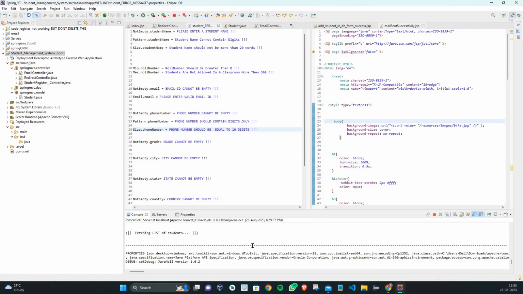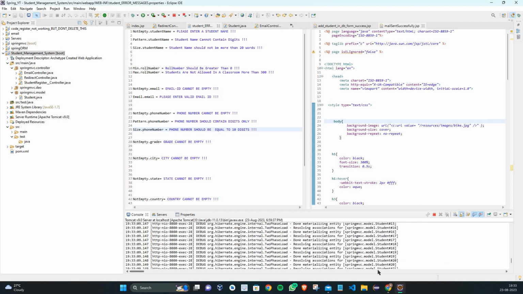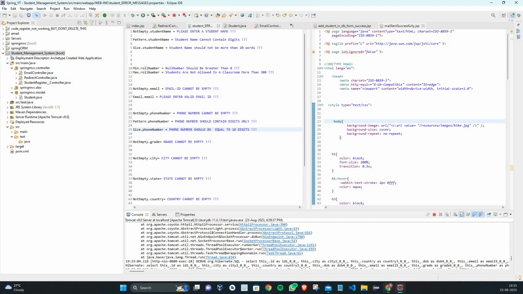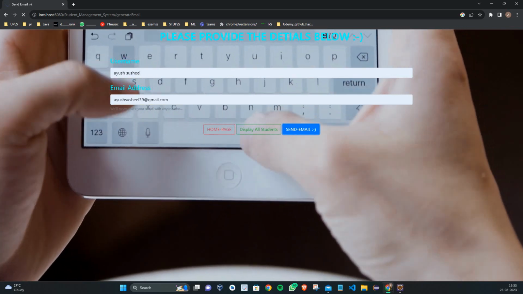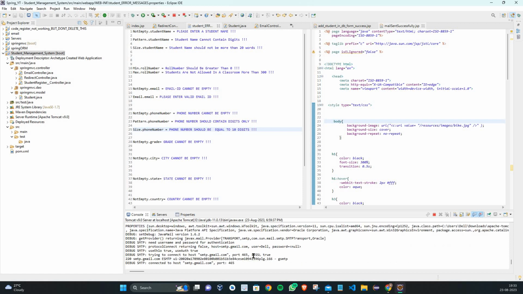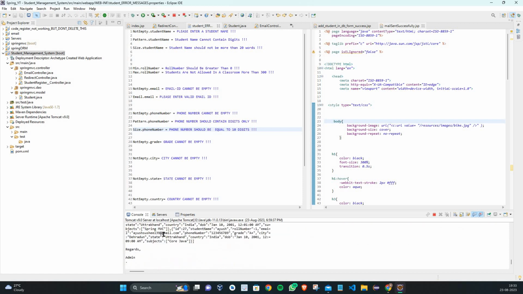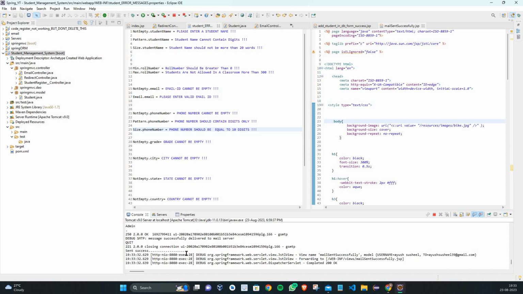So we can check the console. Yeah, connected to, okay, yeah, the list has been made.